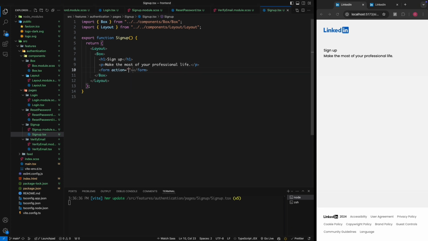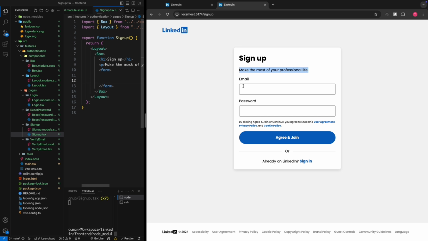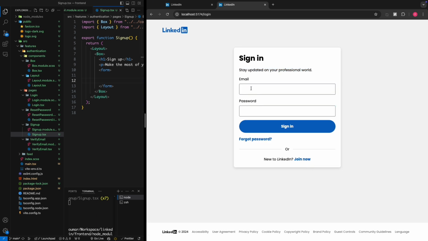So it's going to be a form. It's not going to have any action because we are going to be handling this with JavaScript later on. Then we're going to have 2 inputs for the password and also for the email. So as you can see, this input actually is the same that we have on the sign-in page.